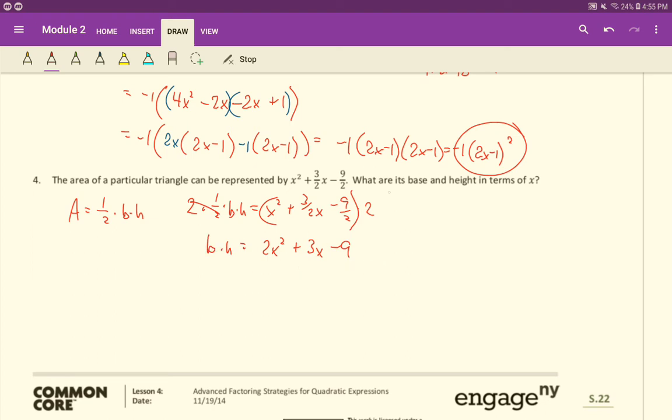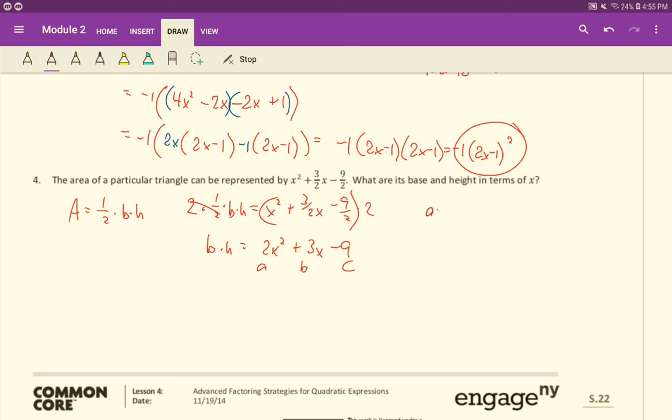Now, truly, there's an infinite number of answers that are going to work here because there's a bunch of different bases and heights you could potentially use. But with this being factoring, let's just go ahead and practice our factoring. So go ahead, pause the video, use that AC method here to factor this quadratic. Okay, so hopefully you paused. The A is 2, and pause at any point if you need to get started, then proceed on your own, and then check your work. Don't feel like you have to see the whole thing.